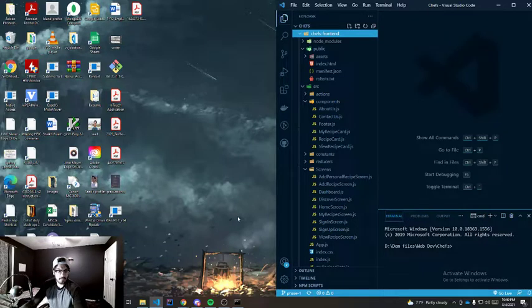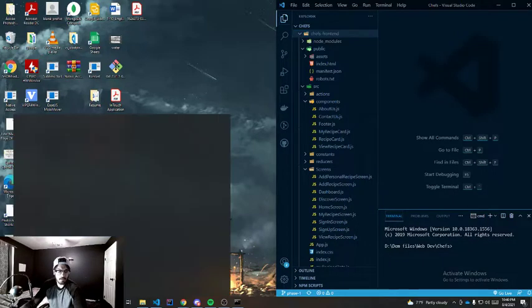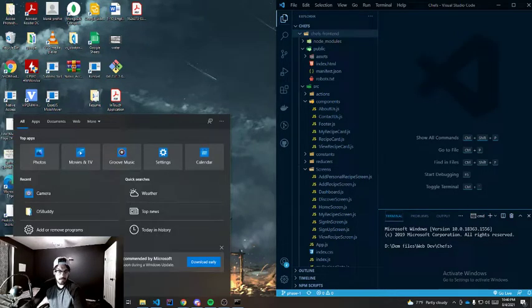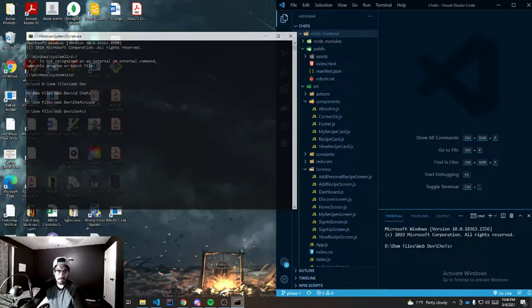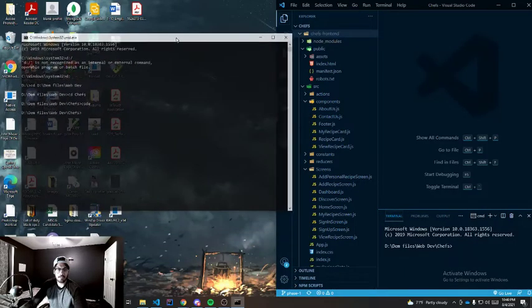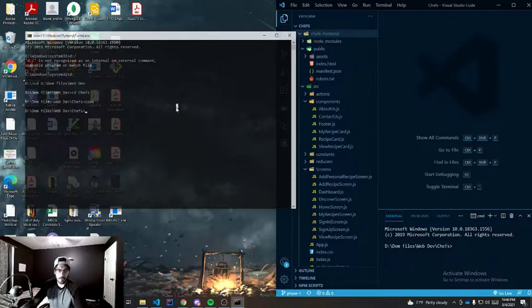So let's go ahead and, what was I gonna do? Okay, so there is a couple other things that we need to run through the command terminal. The database I'm using is called MongoDB, and MongoDB has a command that you have to run to connect it to a local port.